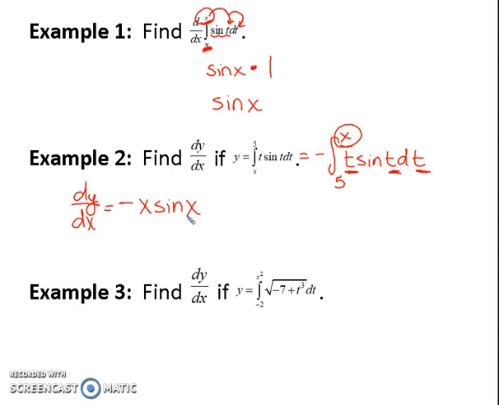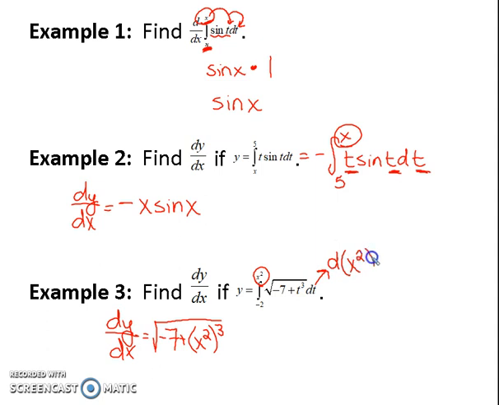Now, this third one here, we do start at a numerical value, but notice we don't end just at x. We end at x squared. So when we're taking the derivative of that, this is why it's so important that you understand that everywhere there's a t, you're replacing it with what was up at the top of the integral. So that includes the derivative, which means to take the derivative of x squared. So this would be times 2x.